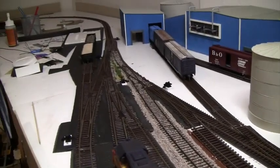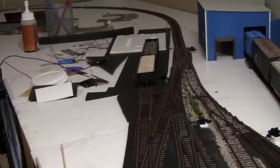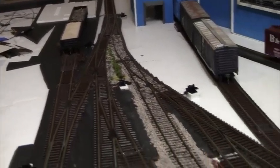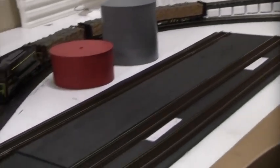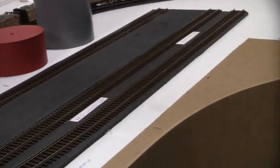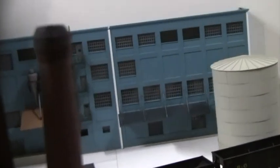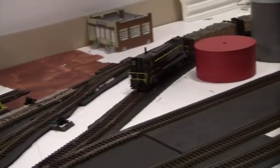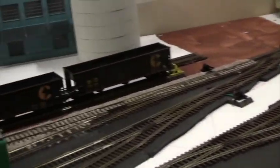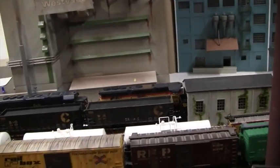Additional facilities will be an engine servicing facility, a small one, right here. Again, not fully designed or built. And then the main line continues up a small grade around. This will eventually be a liquid chemical unloading facility. That building is a solid chemical unloading facility. There, of course, will be the requisite pipes running all over the place, principally intended to feed mill equipment.